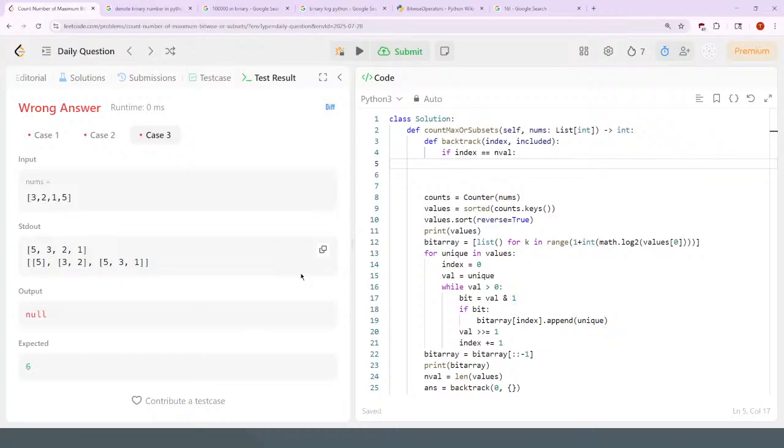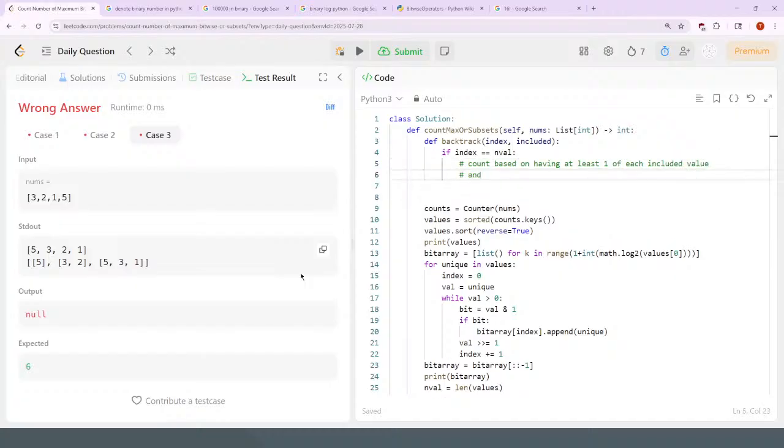It would count the number of ways to do the included stuff. So the count should be equal to, based on what is included and based on having at least one of each included value and any number of the non-included values.